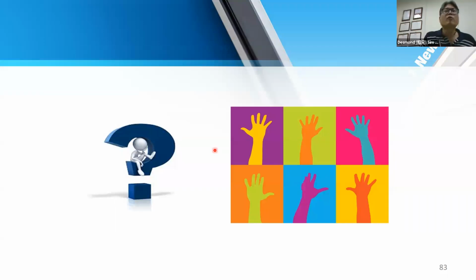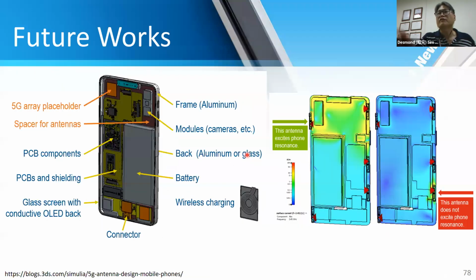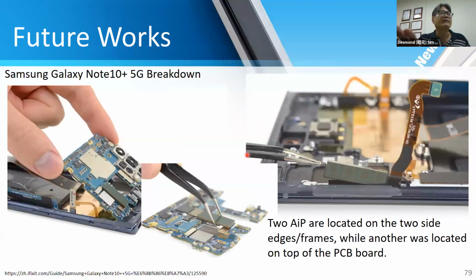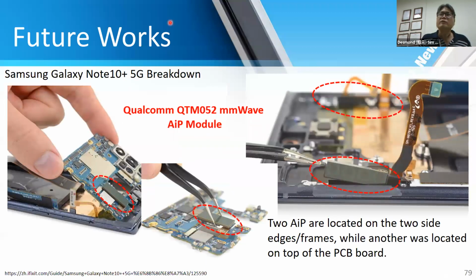Yes. At the moment, this is one of the works by Samsung Galaxy Note. They have put three QTM millimeter-wave AiP modules in here. The Koreans have joined with Qualcomm, so the 4G sub-6 antenna will be done by them, but the 28 gigahertz millimeter wave will be done by the Americans, meaning Qualcomm. Qualcomm will sell them all the AiP modules.